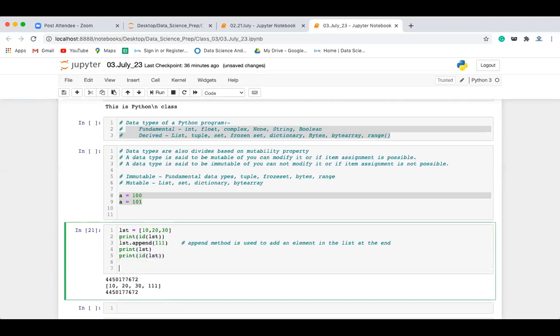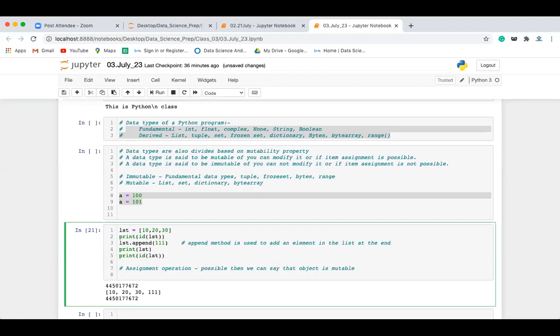Okay. Now, let's say one more thing: how can you identify whether an object is mutable or not? The main thing you need to check here is the ID, and you have to confirm whether the ID changes or not after making the operation. So what you need to do here is the assignment operation. If the assignment operation is possible, then we can say that the object is mutable.